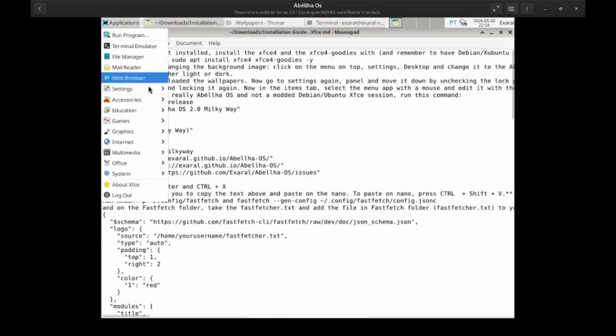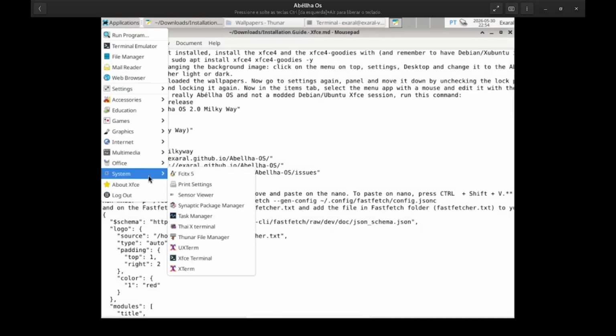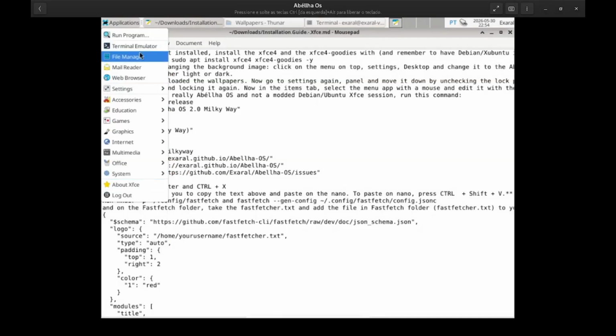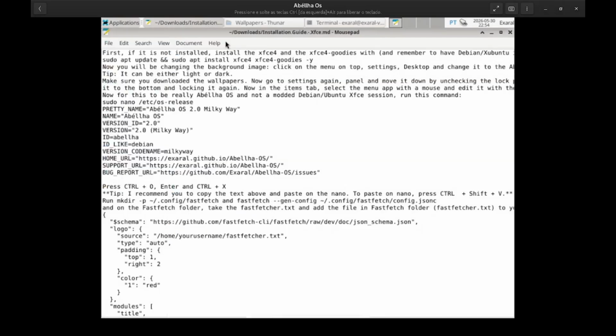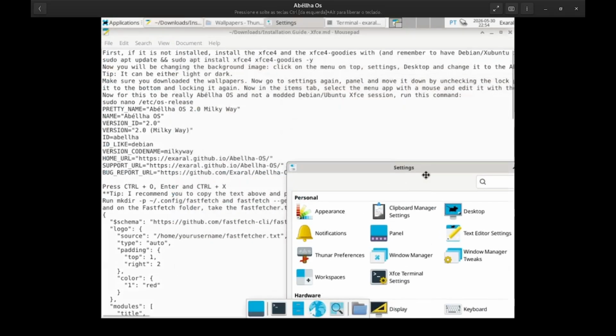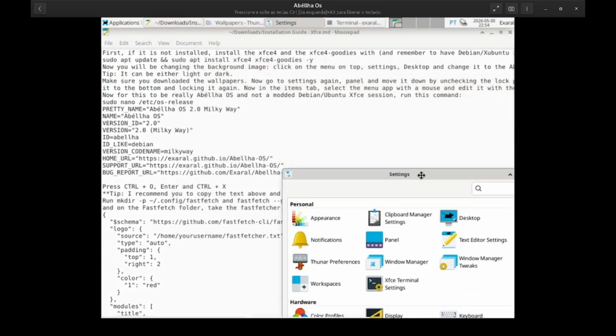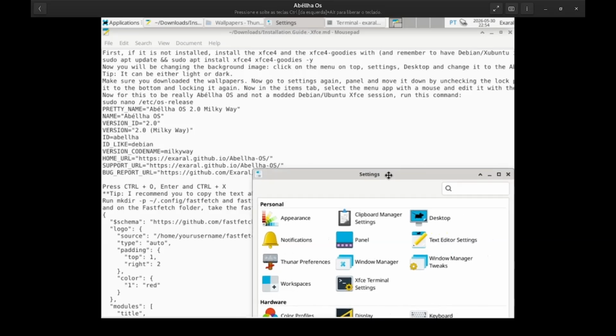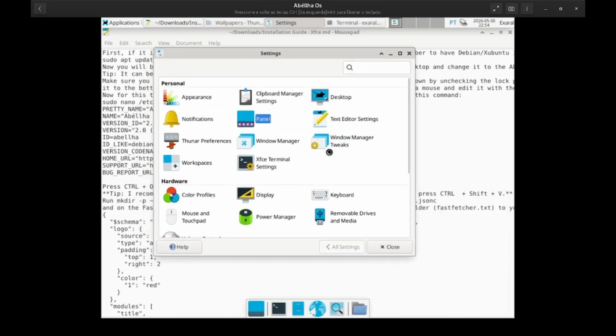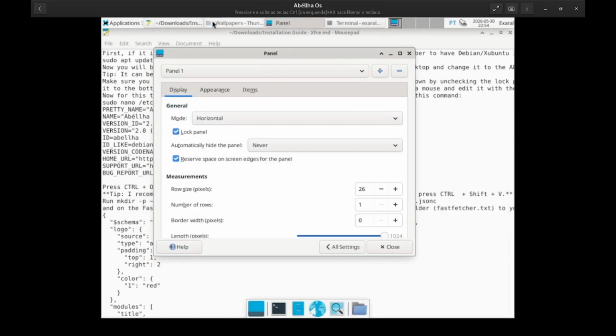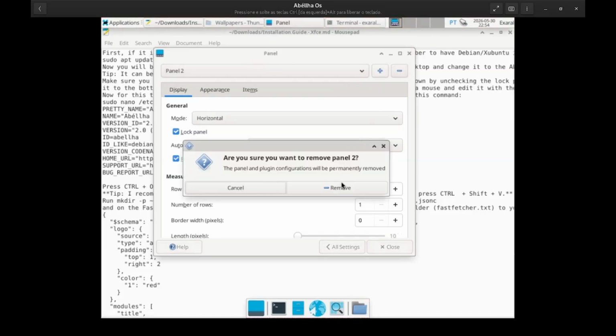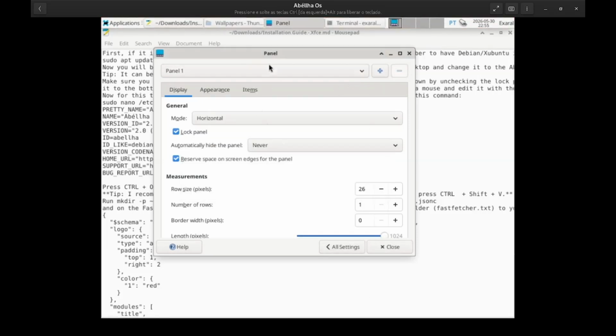Minimize the terminal. Settings manager. Oh, we're removing this colored panel, and we must remove panel 2.